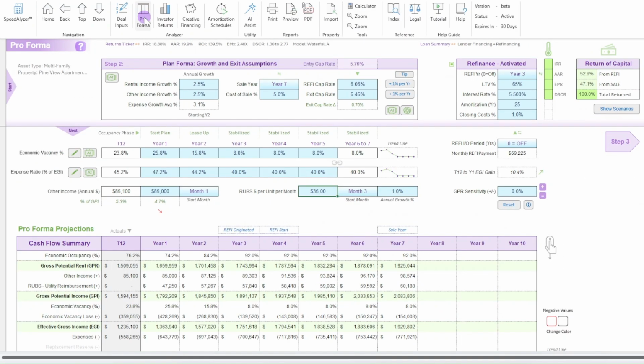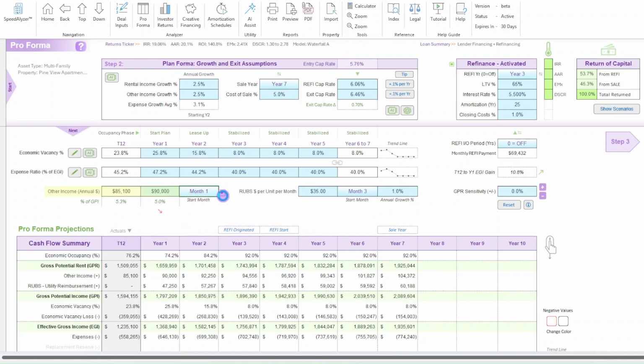Next, let's project our Year 1 other income. In this example, the seller reported $85,100 in other income, which represents 5.3% of gross potential income, GPI. We'll maintain at least 5% of GPI and increase other income to $90,000 for Year 1.